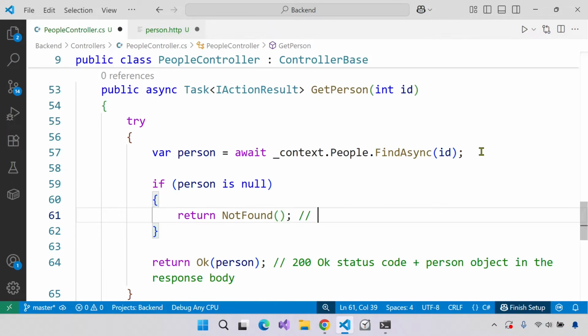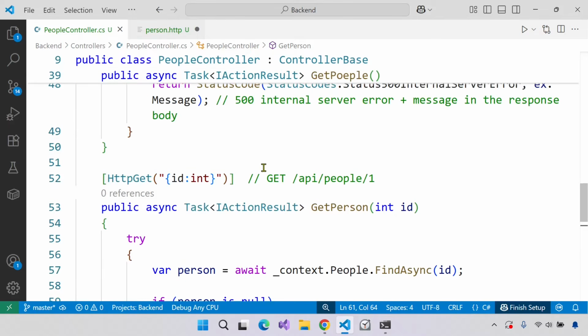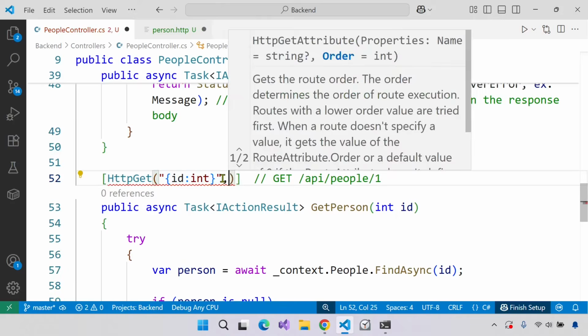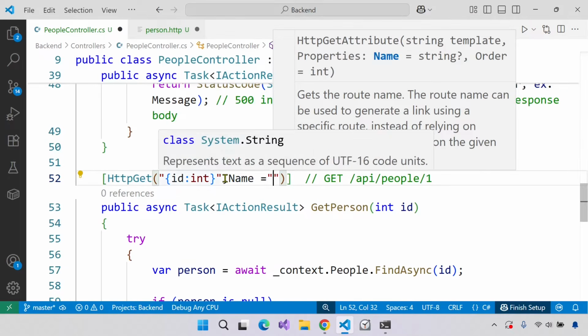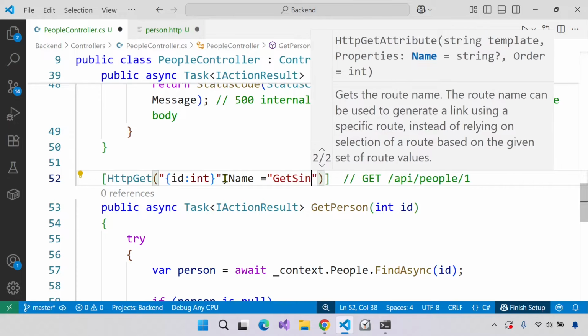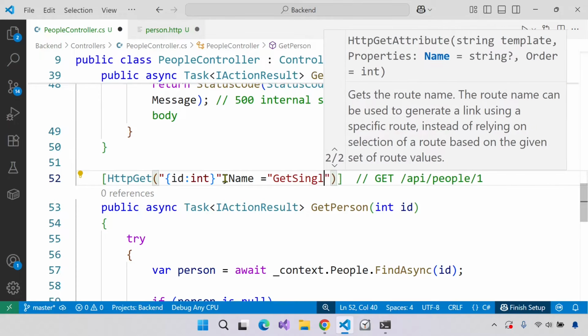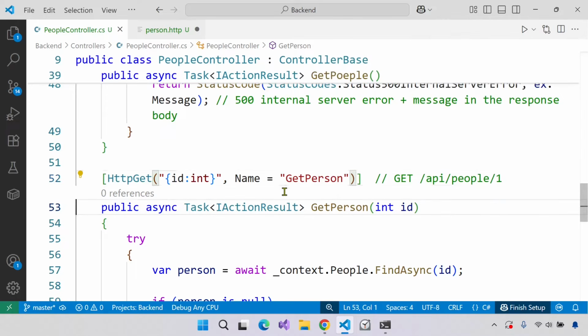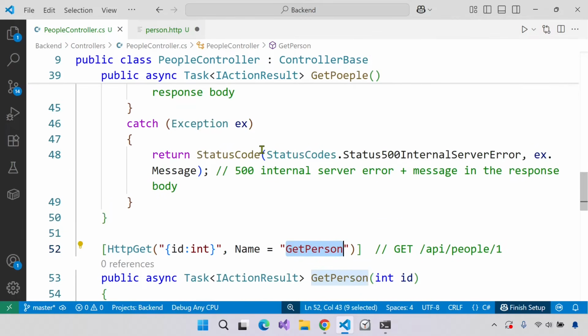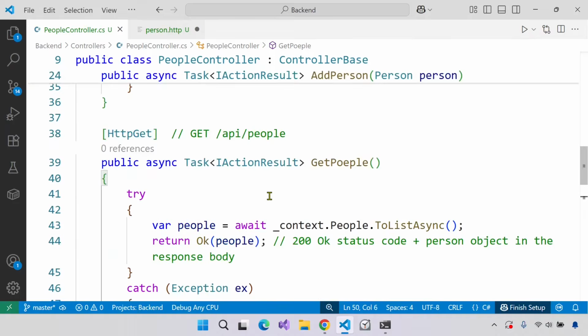It will basically return the 404 not found status code. And also let's add a name here, and let's name it get single person, or you can name it anything like get person or something. Get person is fine.